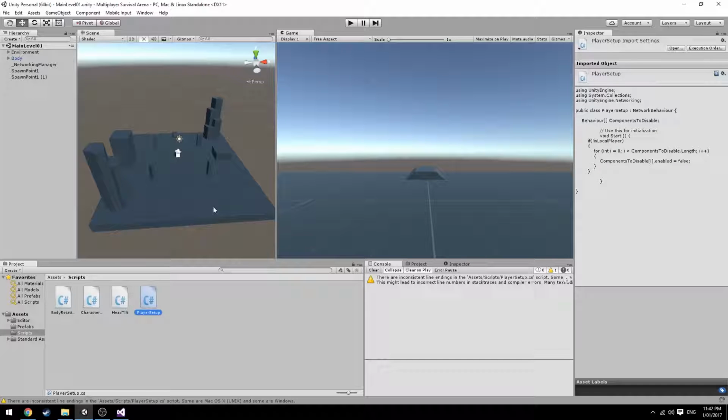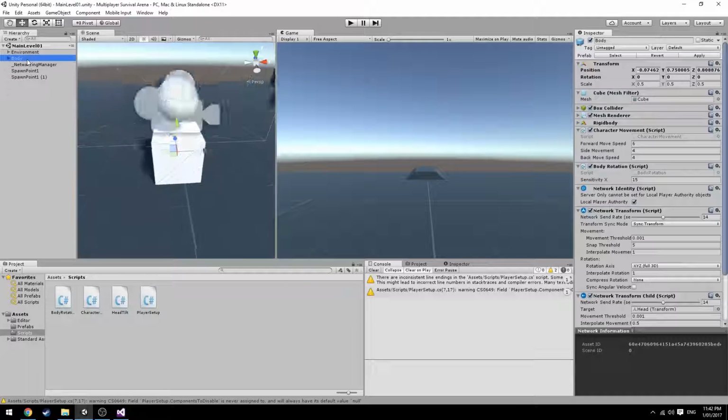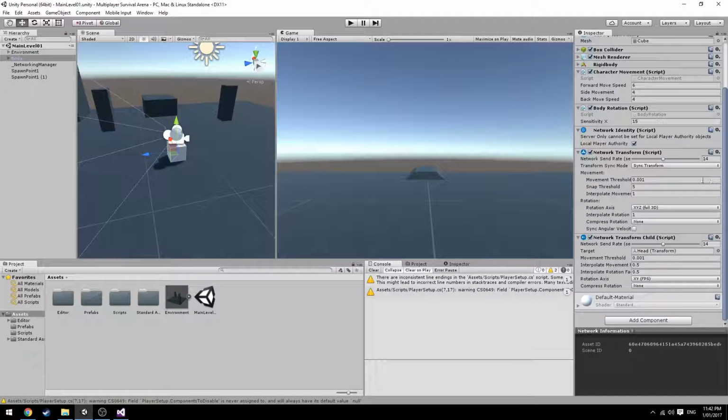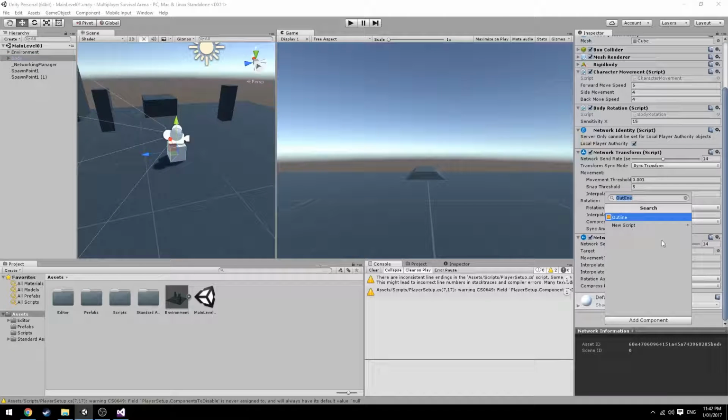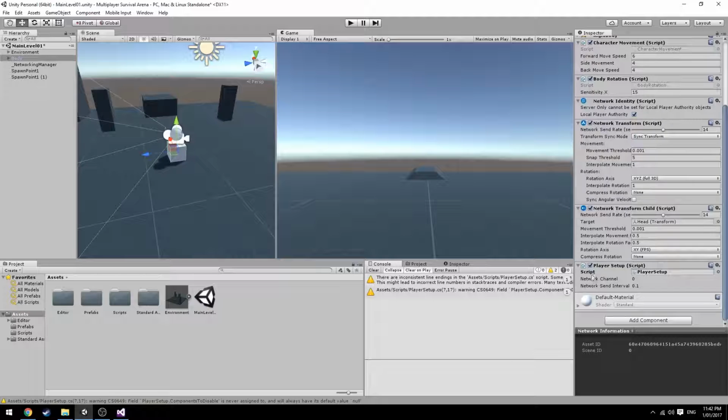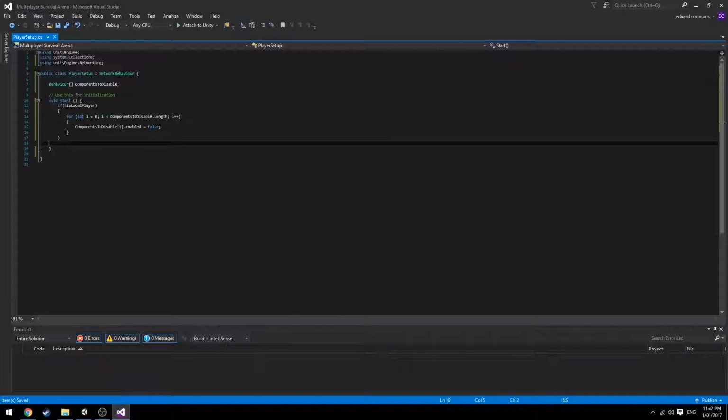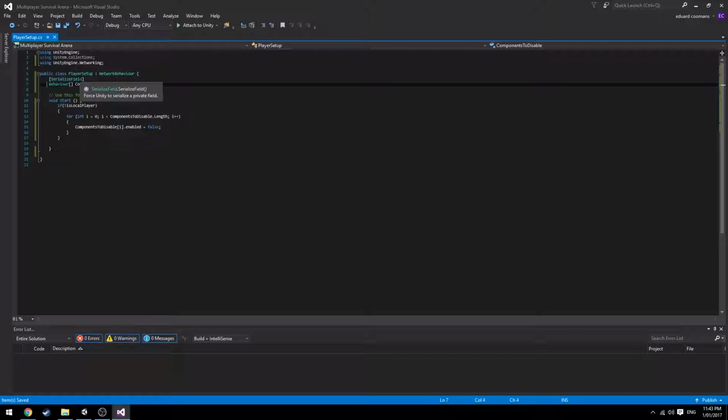So after we did that, we can go ahead and go to our character and drag on, we'll just look for it here, player setup, add it to our scene, and we're going to have to be able to see it. So here you can make it public, but there's no need. We can just say serializable field. Serializable field instead of public sounds a lot better, and we'll be using Unity Engine for this.